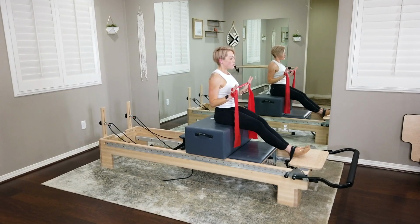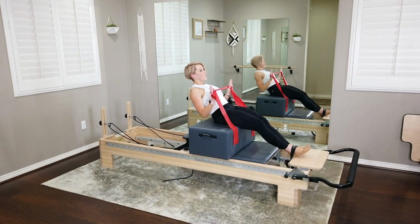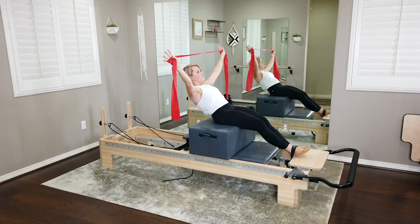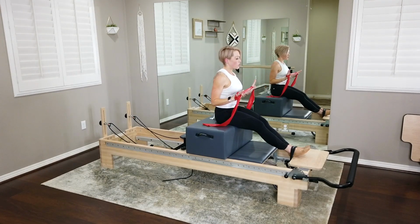Good, it's a hinge, flat back. Now the tailbone goes. The low back curls. The mid back, and we hold it right there where we're trembling, the core is engaged. Arms come up and overhead, palms forward. Open on that red band. Pull the elbows back and come all the way back up. All right, we got 4 more just like that.